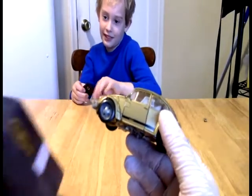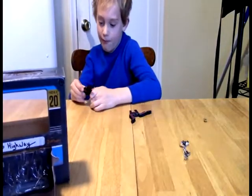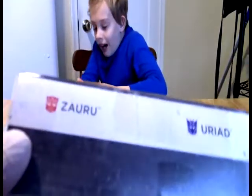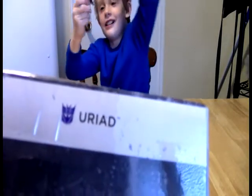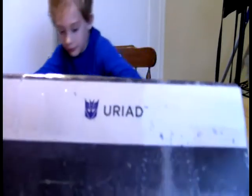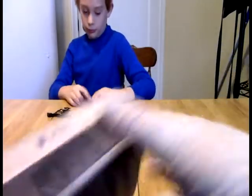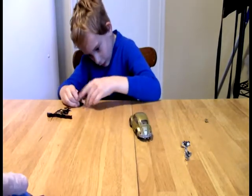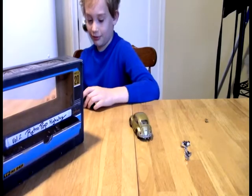Studio Series number 20, the Retro Pop Highway Bumblebee, which was an online exclusive, and also we had Zauru and Uriad, which is the Decepticon of Dairu, and they just obviously did his name backwards. That's fun. Those are our two cassette dinosaurs that just are kind of here.